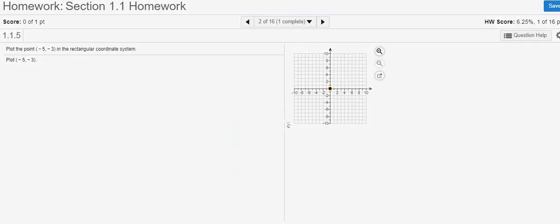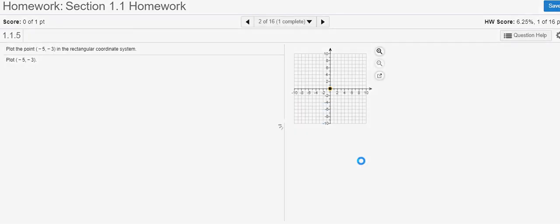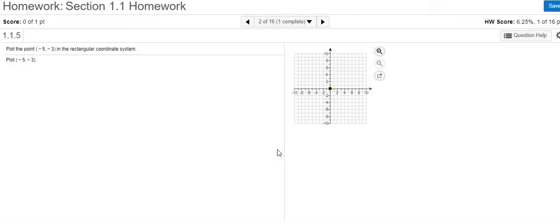Now let's just say that I want to do another one of those. So I can go back to question 1, and on question 1, I can go back and do a similar question. So if something's giving you a hard time, you can continue to do this process of practicing to make sure that you're doing it correctly, so you can keep on checking it. So that's the cool part. That's really why I like MyMathLab, because of the dynamic capability of it, and that you have this algorithm that will keep on reproducing the similar type of questions.